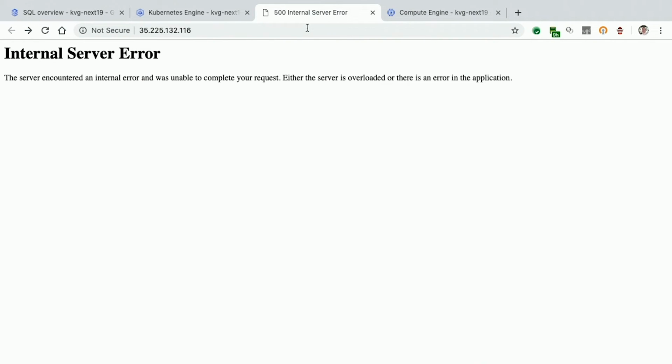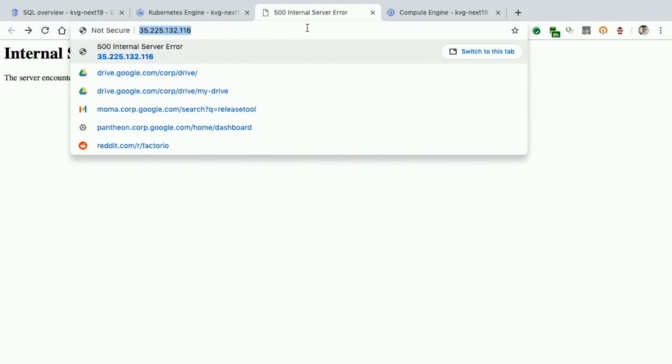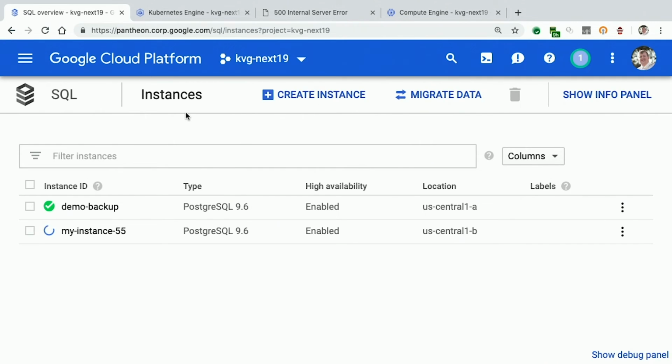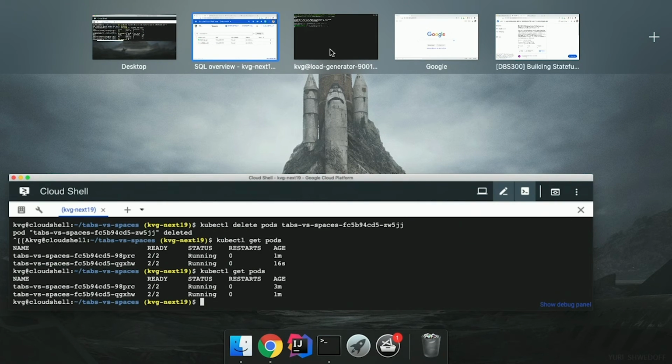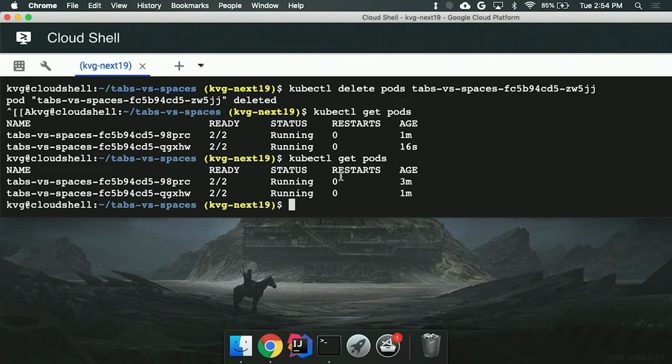Sorry, the application is working, but it's getting an error because it can't connect to the database. So whoever is voting, your script just crashed. And it's going to be down for a little bit. It's going to take like 30 or 40 seconds. And while we're waiting for that to react, let's go ahead in here and really screw it up. I'm going to delete all of the pods.